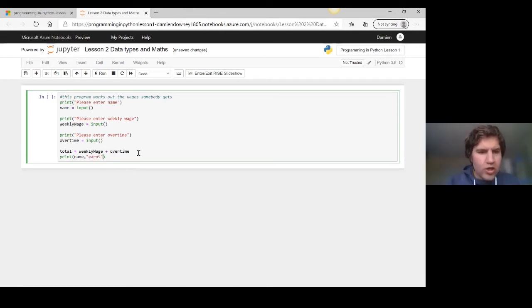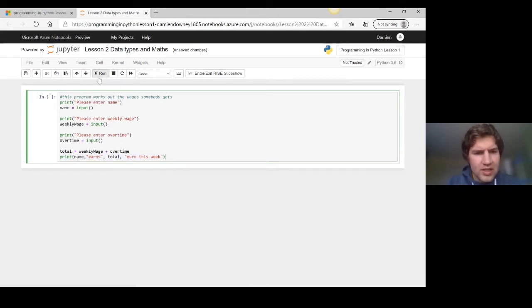I'm going to put in another comma here because I'm going to put in this total amount. Total, comma, euro this week. So this print statement is a little bit confusing, but hopefully we can figure it out. So it will take the variable name, whatever's entered there, put it in, earns, write out the word earns, then it'll put in whatever's saved in total here, euro this week.